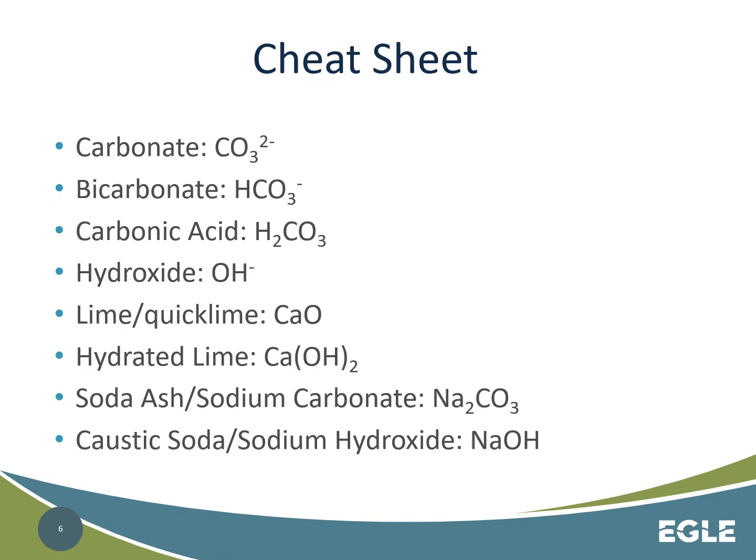Sometimes we use words and sometimes we use symbols for different compounds in water. This slide gives a quick reference of the names and chemical formulas for different compounds we see frequently in softening. These chemical formulas are important for calculating the molecular weights, which is how we do that converting from pesos to dollars or from calcium to calcium carbonate.